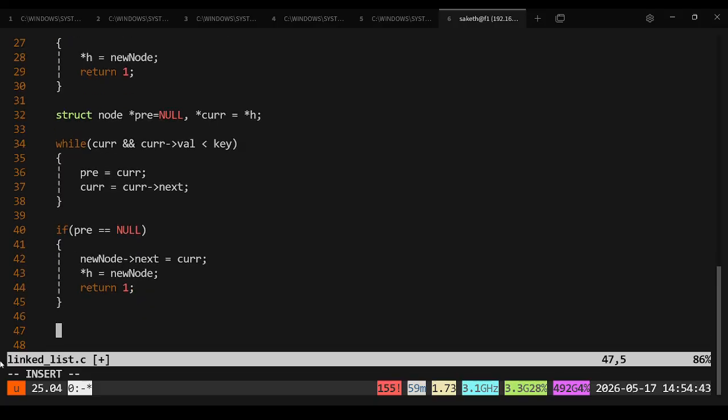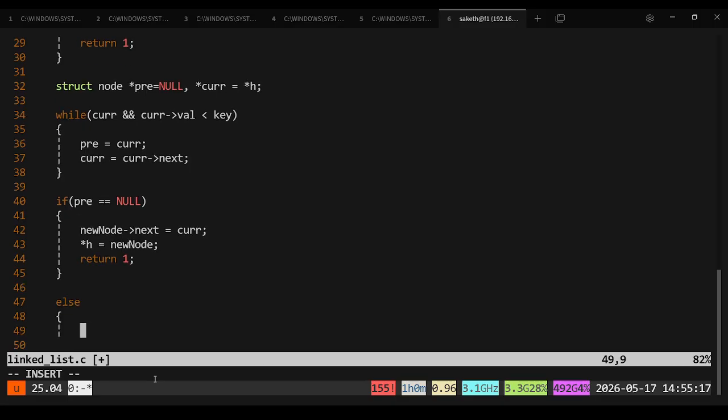Because we have a return statement in our if condition, there is no need for else. If my condition is true, this gets executed and my function stops here. It goes back to the caller. So this part doesn't get executed. I can directly write the rest without an else statement because there's a return in my if. But I'll write it anyway for everybody to understand.